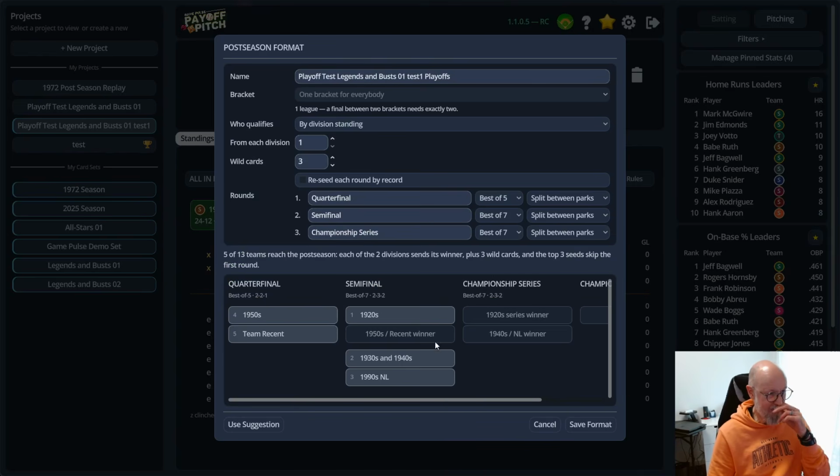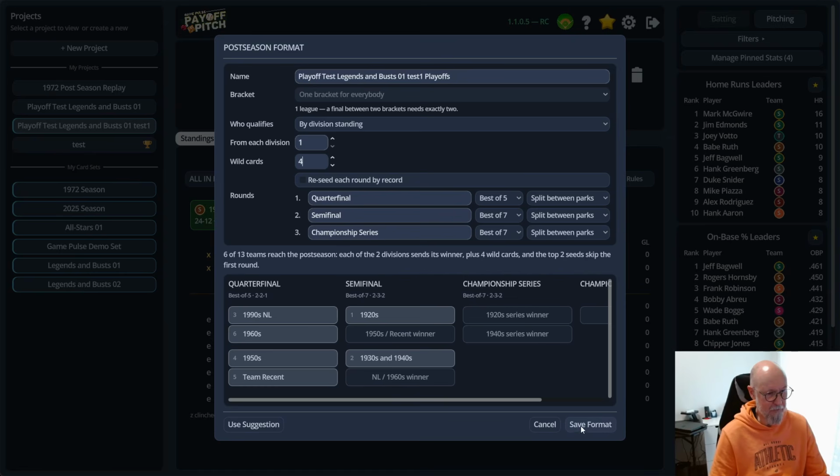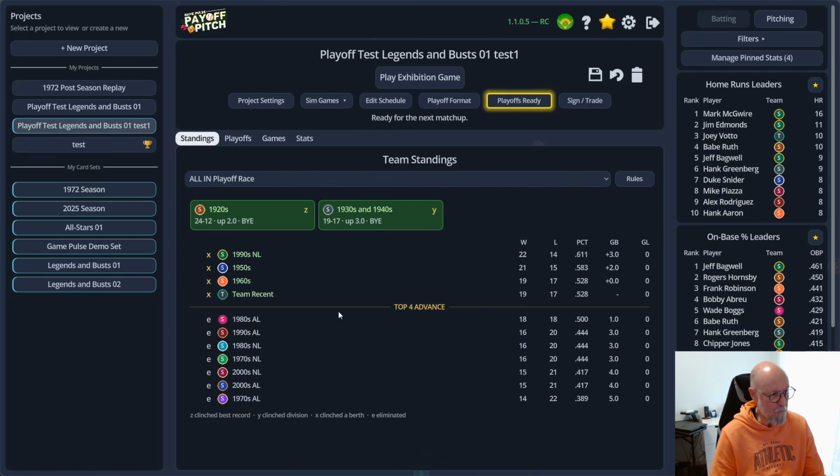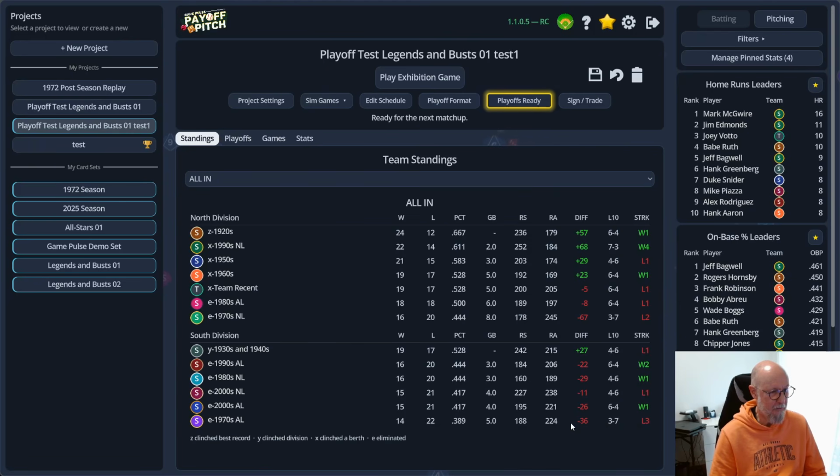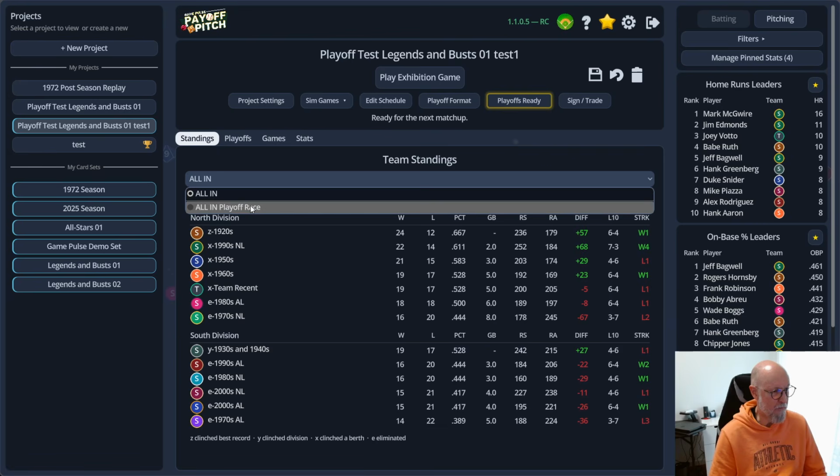Okay, so the playoff format, let me see if you can change it at this point. Yes, you actually can, right up to the moment that you click on playoffs. When you're ready to move your season into the playoff mode, there's a button here, it's yellowed and everything else. Once you click this, then you're locked in. Everything's locked in the way it goes. So if we're happy with the format, which I guess we are in this particular case, we can save the format. Everything's ready to go there.